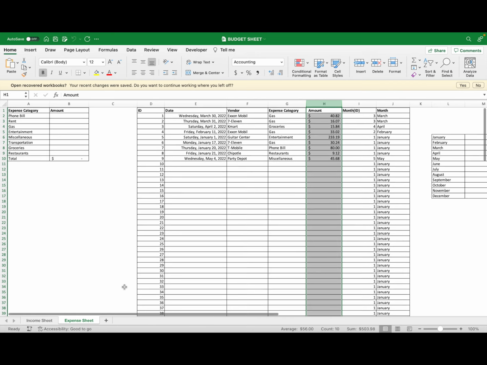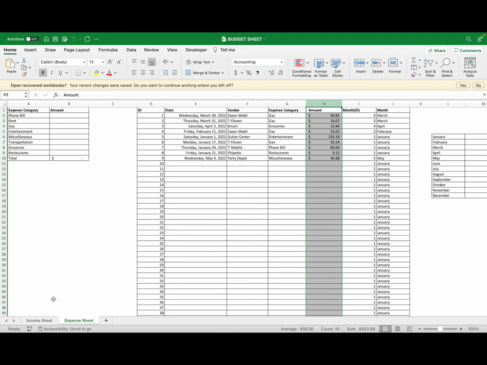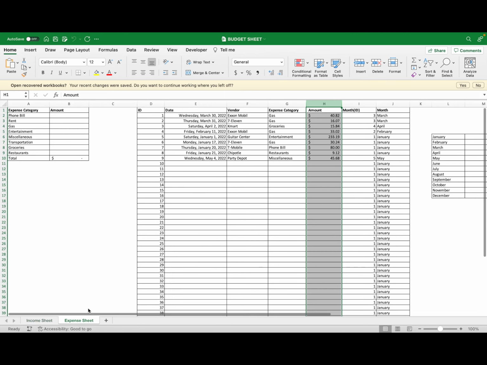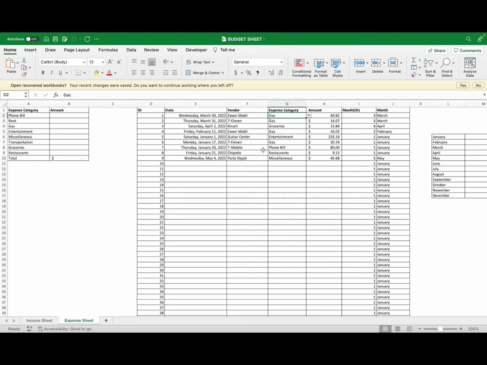So last time we ended at this sheet here. We started with the income sheet here. We set this up, and we set up an expense sheet, which was just a bunch of tables and categories that we listed over here. So what we're going to do today is use this information to build something called a pivot table that helps categorize our expenses and helps us see how much we're spending each month and how much we have left over, if any at all.